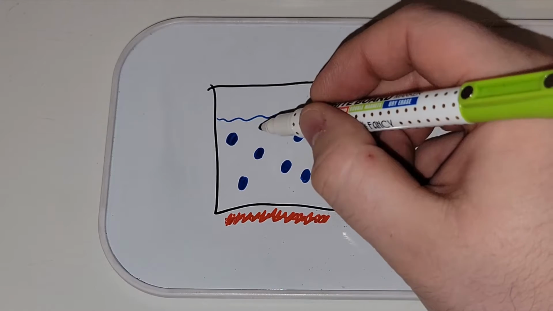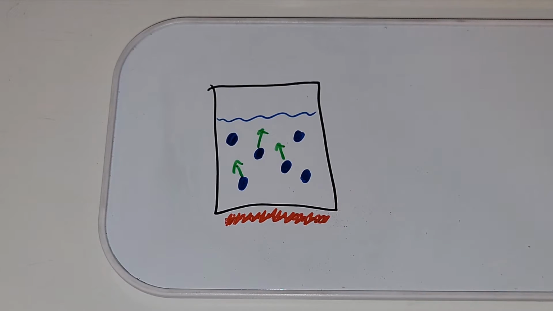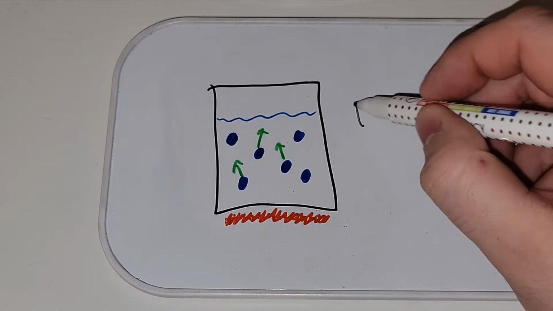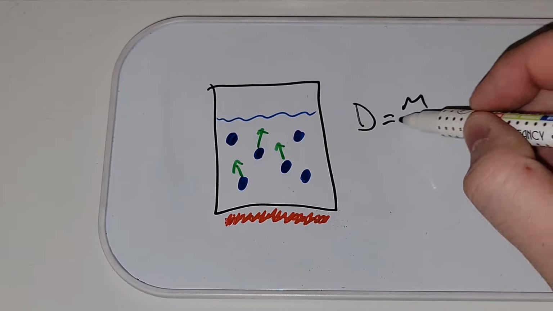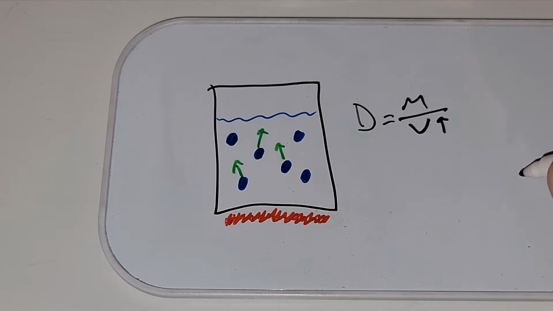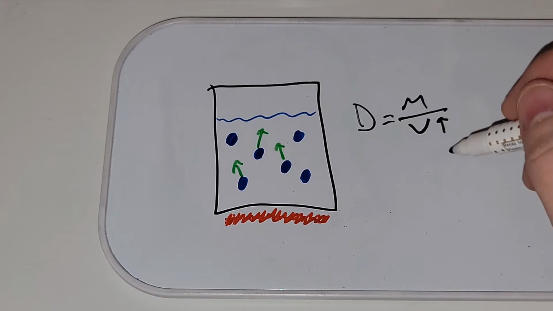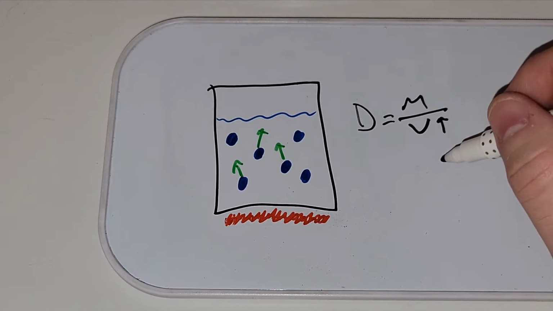When we heat water molecules, they tend to move around a lot more rapidly than they do with stationary water molecules or room temperature water molecules. Now, this increase in rapid movement also increases the volume because the water molecules become further apart. Now, if we remember, our formula for density is mass over volume. So if I increase the volume, what happens to this overall number? That's right, the overall number becomes smaller.